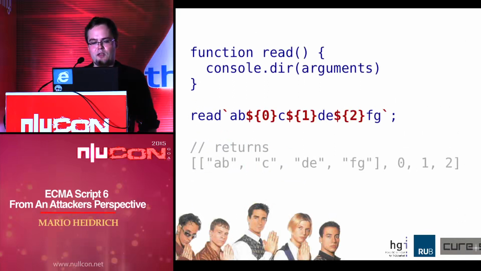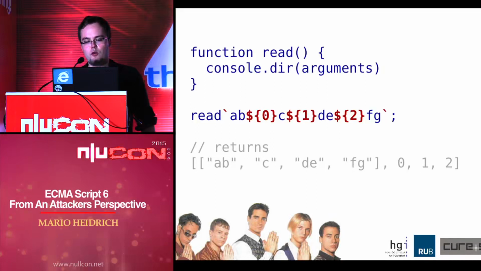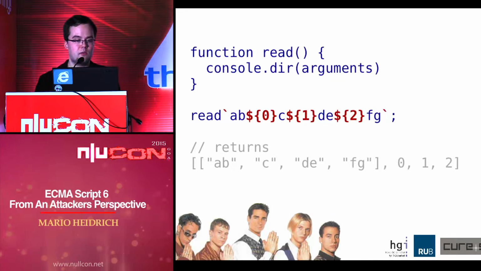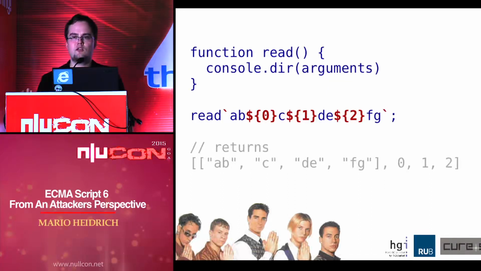And the interesting thing here is what the backtick functionality gives back, because it gives you back an array that is referencing the single executed code points in here. So you have a function read, and you say, for example, read console.arguments, and then you execute this thing. So you execute the read function using the backticks, and then you have the expression interpolation inside the templating string. You will get a complex object back, which is an array saying A, B, C, D, E, F, G, and the indices. So there is even more functionality to it, and we might expect that there's going to be more in the future.